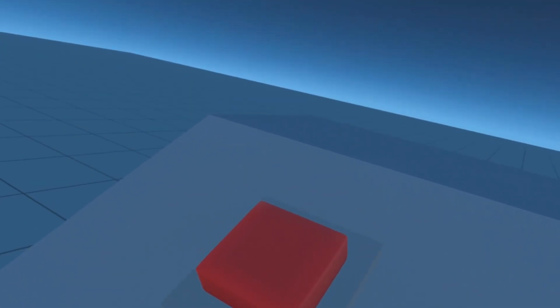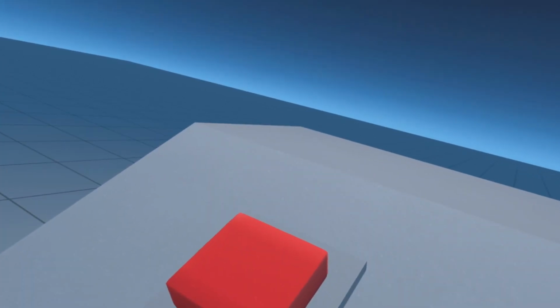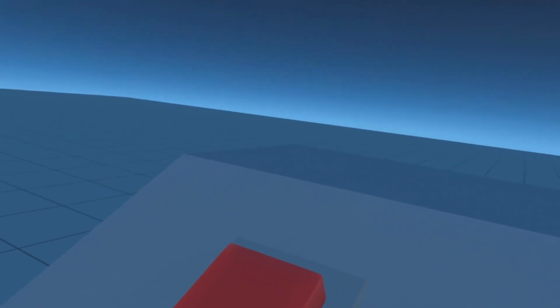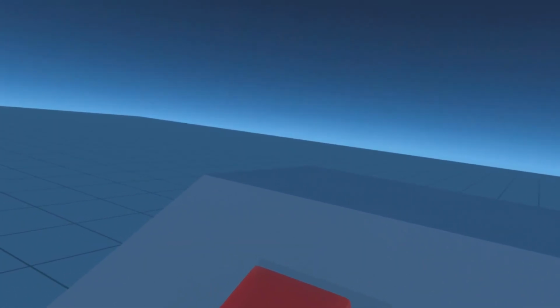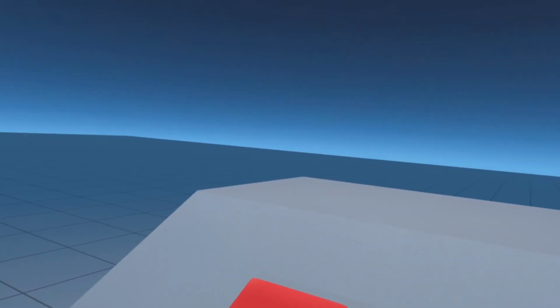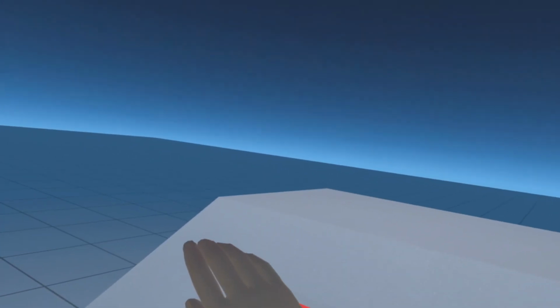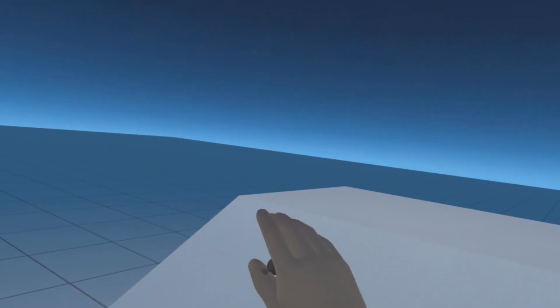But if you look carefully, because the trigger is thin, when you push on the button, the current placement of our hand is already beneath the trigger. So when we raise our hand, it enters the trigger again. So this is not functional because every time you press the button, it turns on and off.